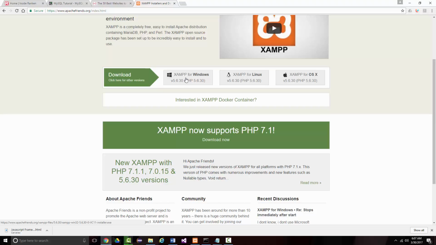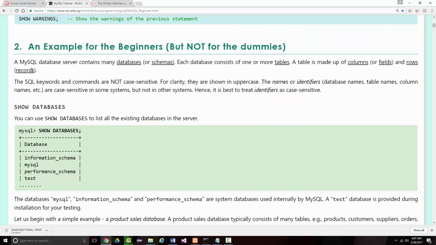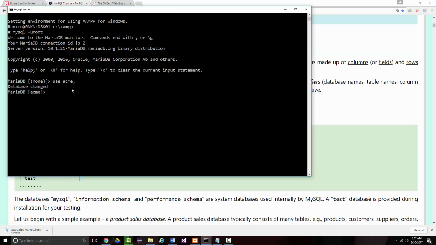What this does basically is it allows you to create the equivalent of a server on your own machine. So in other words, you can use your own machine as both a client and a server. That's putting it in very general or generic terms. All right, so let's jump into this. Once you get into MySQL, let me get out and get back in again. So I'm going to exit.